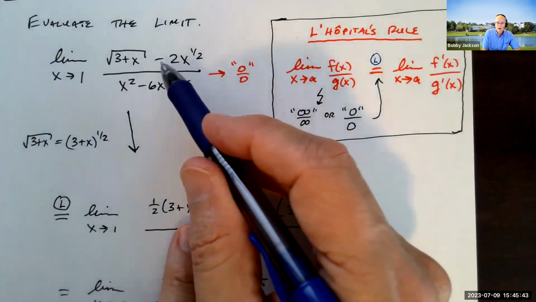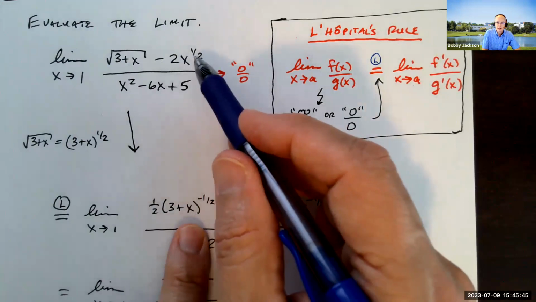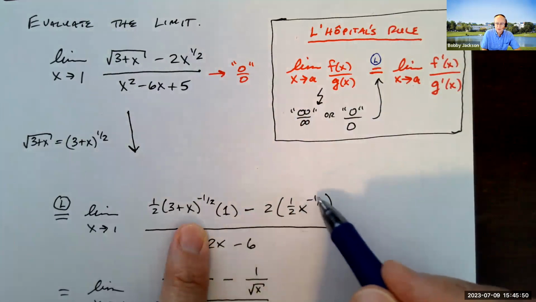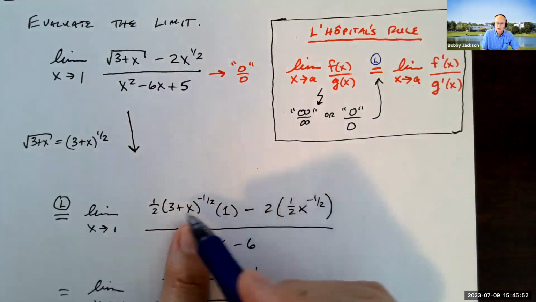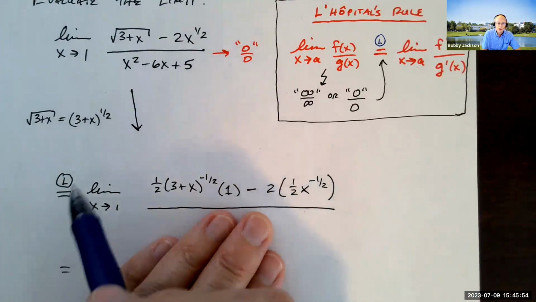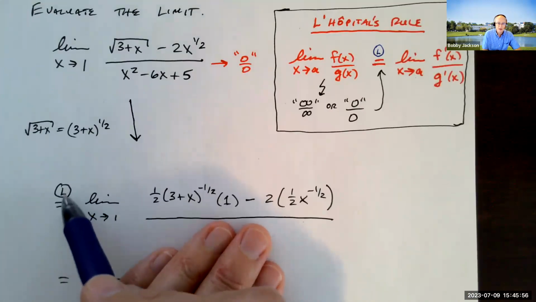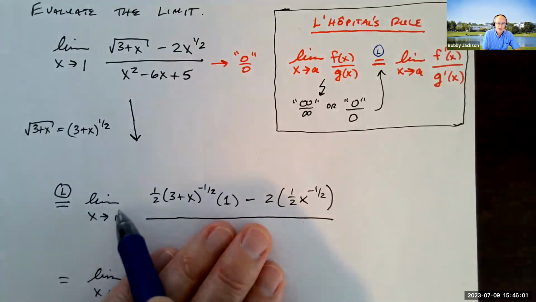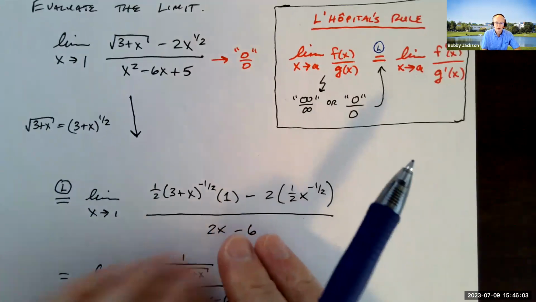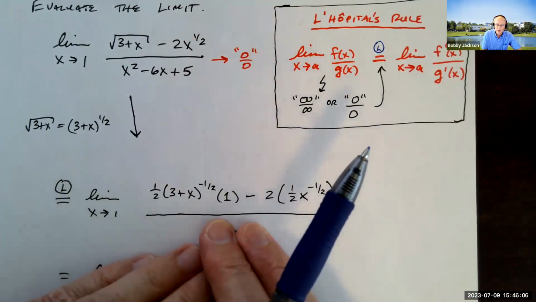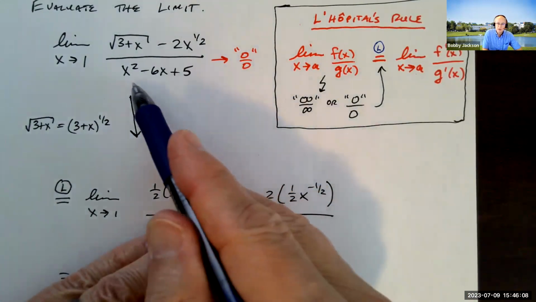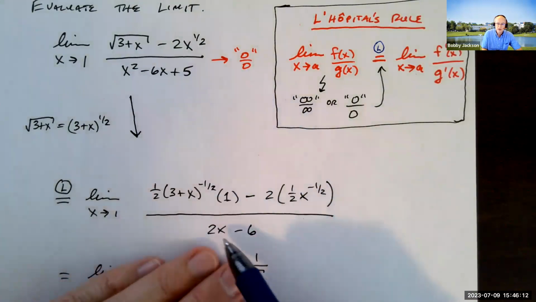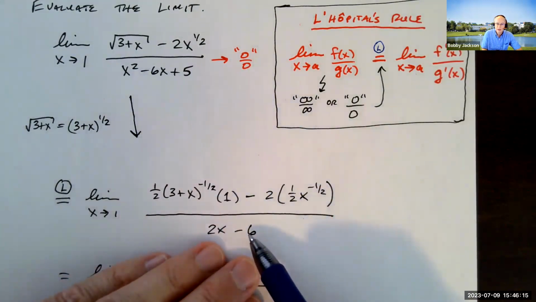And then I have the derivative here. Well, negative 2 is a constant multiple. X to the 1/2, I bring the 1/2 down. X to the what? Subtract 1 from a half, negative 1/2. So there's the derivative of the top. We'll clean that up. Notice I'm using L'Hopital's rule. I put the little L to indicate I'm using L'Hopital's rule. And we have to include this limit sign. It's incorrect without the limit sign, right? We're still taking the limit. The derivative of the bottom is a piece of cake, right? Polynomial function, derivative of x squared minus 6x plus 5 is just 2x minus 6. I hope that makes sense.